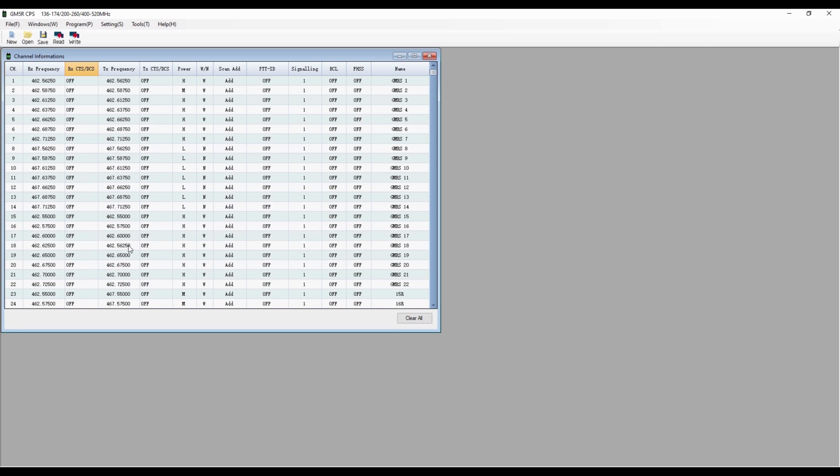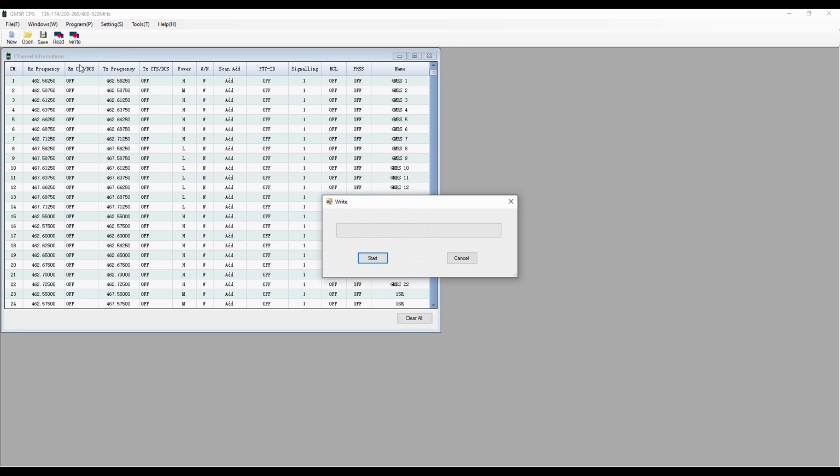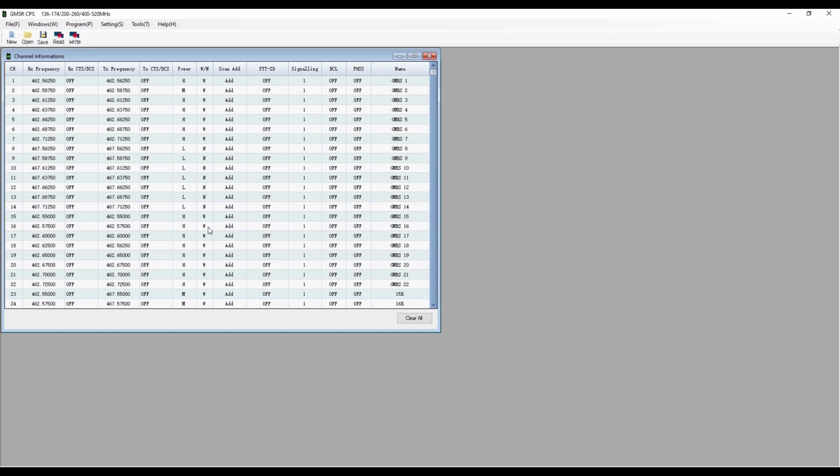So when I've made all of the changes that I want, what I'm going to do then is go up here to File and Save As. I'm going to give it a file name. Normally I give a file name of the year, the month, the date, and the model numbers. With all of that done then, I'm going to write to the radio and do the start. And just like with the read, the radio goes into programming mode. This time that little light is flashing green instead of red. And it takes just a moment to move all those changes to my radio. It reboots, and now my changes are in.